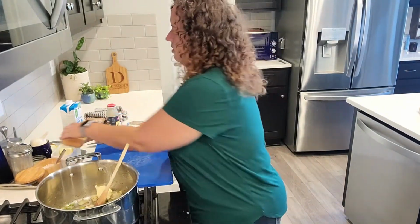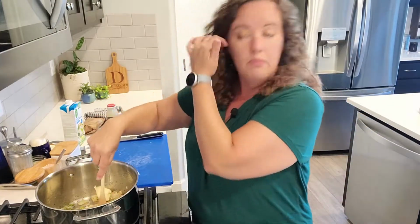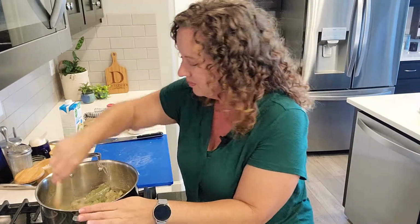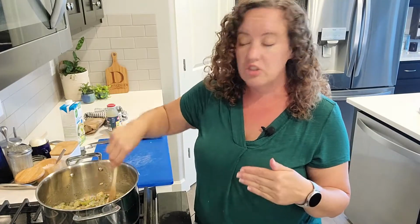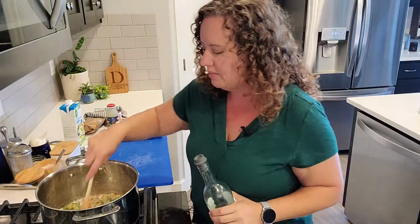So a couple more tablespoons of butter. I could have added a little bit more bacon grease. Could add more olive oil too. Right now I'm using the butter to deglaze the bottom of my pot, which actually reminded me to go get some wine out of the refrigerator to do that with. So this step is optional.